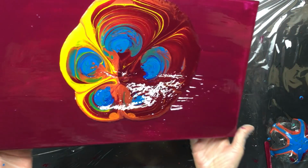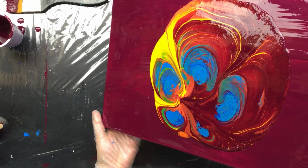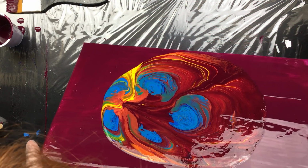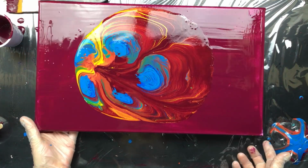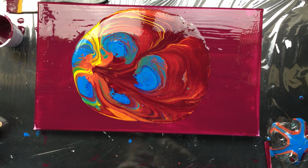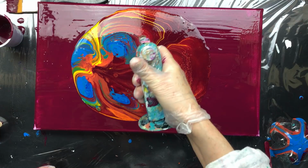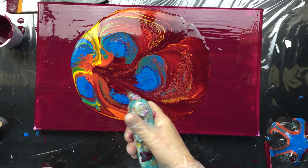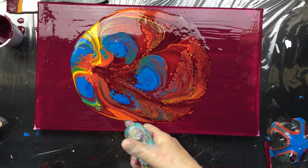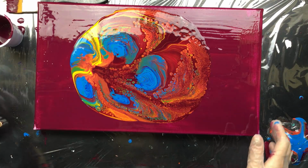And now I'm going to move it a little bit, and then I'm going to come in and torch it. I'm seeing a lot of fun stuff happening here. Wow, here it comes. I gotta torch the whole thing. Wow, that is beautiful. That is really pretty.